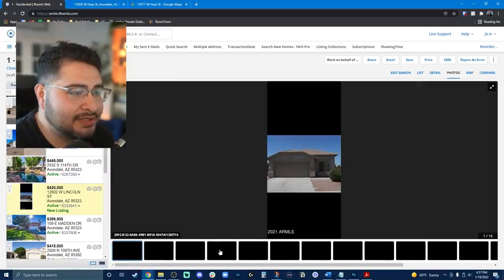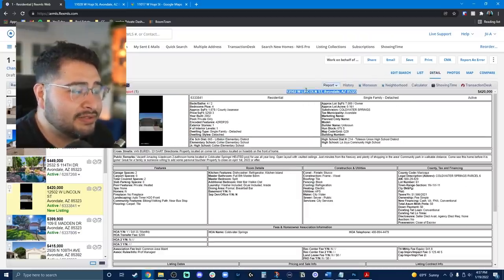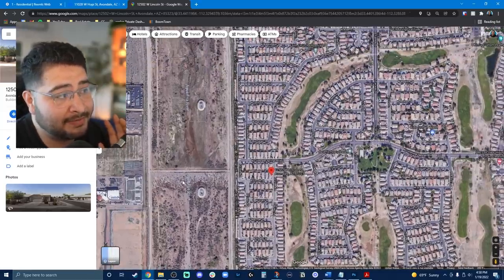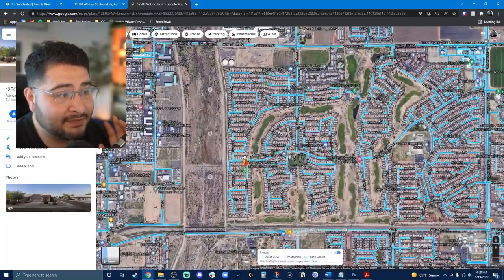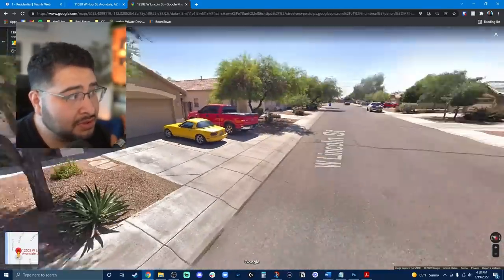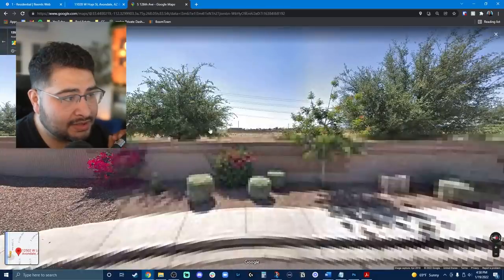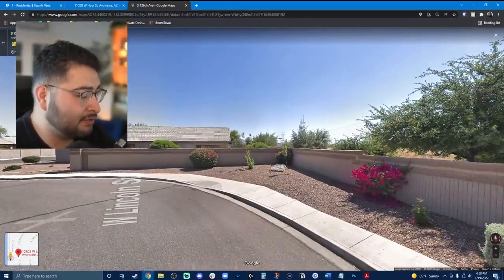Now let's look at the one we probably wouldn't have even clicked on — the house with bad photos. Let's look at the whole picture. Get the address, pull it up on maps. We can already see a few things: it's literally behind a huge empty lot. It looks like it's a subdivision with an empty lot behind it. Let's drop the Street View guy and get a feel for the neighborhood — it looks like your standard subdivision, not too bad. But look at all this empty land not far away. That might be a big turnoff for you — and you would have never known that just by looking at the photos.